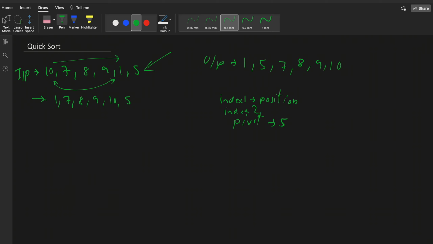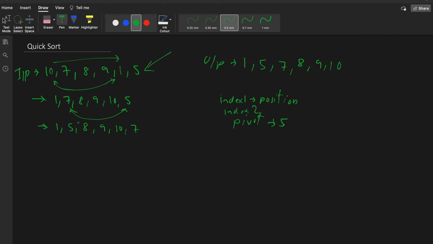Once it has reached 5, the end of the array, we know no more elements are left for comparison before 5. Now 5 will be moved to its correct position, since all the elements that have not moved are bigger than it. So index 1 plus 1 will be the position, and 5 will be swapped with this position. So we get 1, 5, 8, 9, 10, 7.